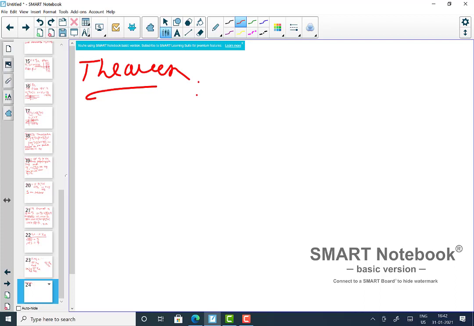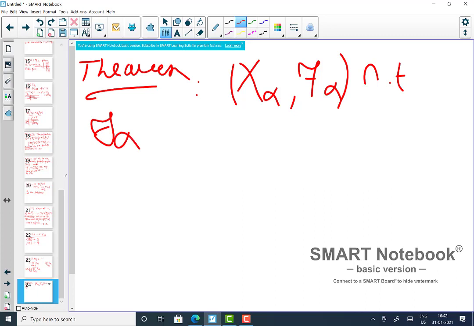Suppose you have X_alpha and topology tau_alpha such that the tau_alpha are generated by the basis, say B_alpha.